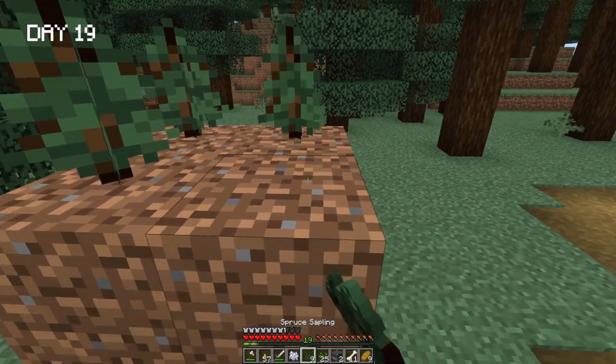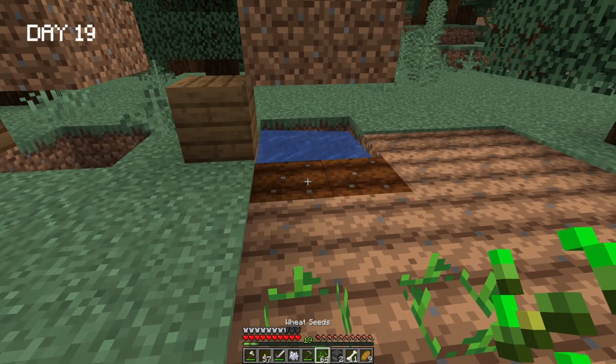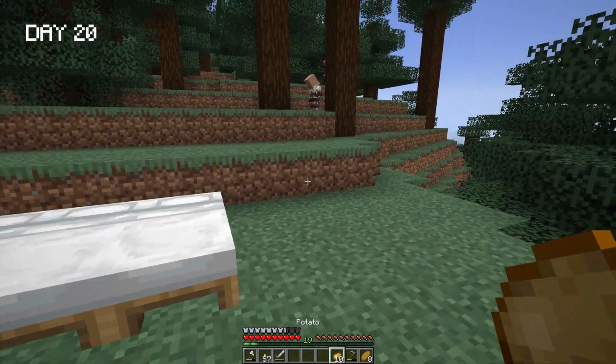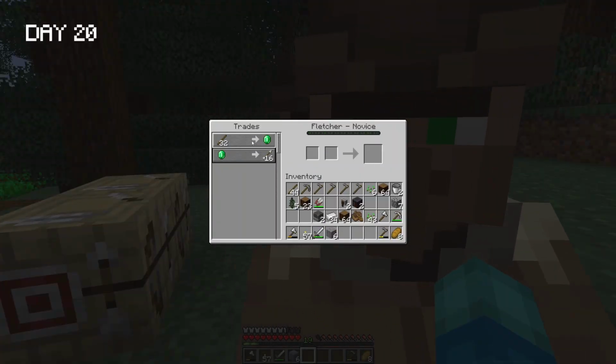Upon arrival, I set up a tree farm, a bamboo farm, and a wheat slash potato farm. These would all help with trading and breeding. The villagers needed more beds and food for the population to grow, so I provided them with these things. I also converted a couple of the villagers to Fletchers so that I could trade sticks for emeralds.